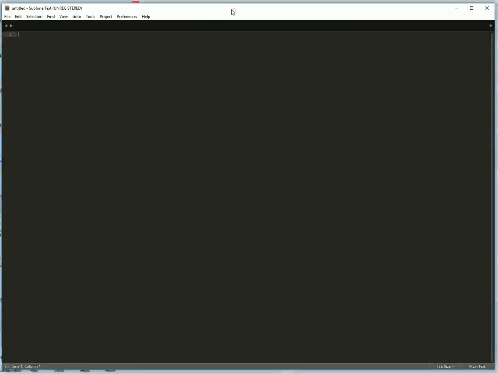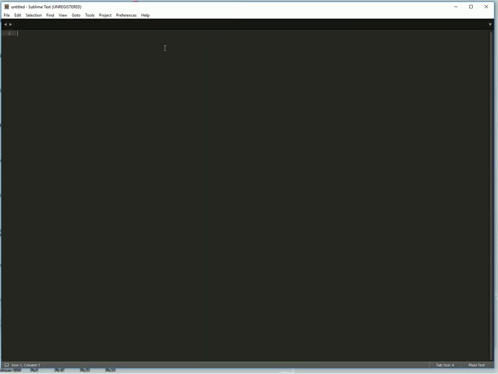Okay, so assume that you already downloaded it, and now we first look at the user interface of Sublime. It looks nothing more special than a simple text editor. You can start creating a file like HTML. It is only working with an unsaved file, so nothing special.